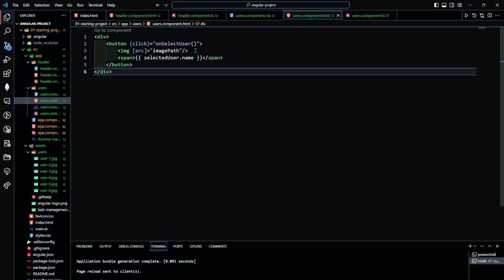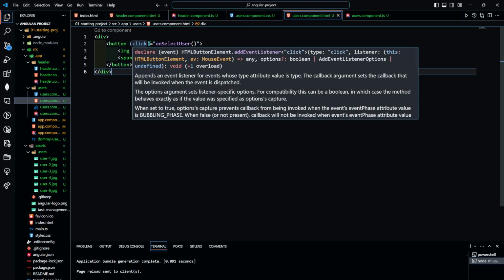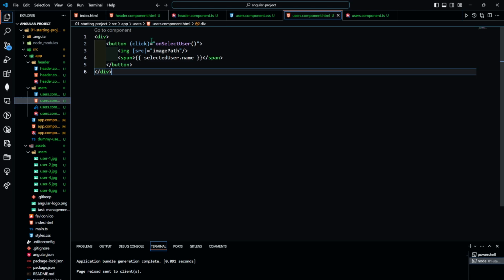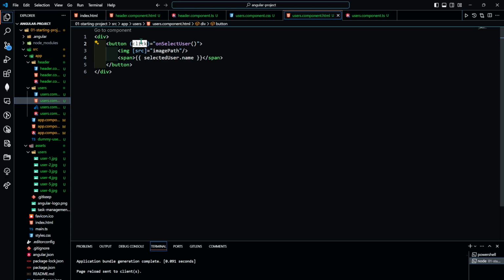Now I'm going to talk about how to add an event listener. In my user component HTML file, in front of this button I have written these brackets, and inside them I add which event listener I want to use. Suppose I have used the click type.